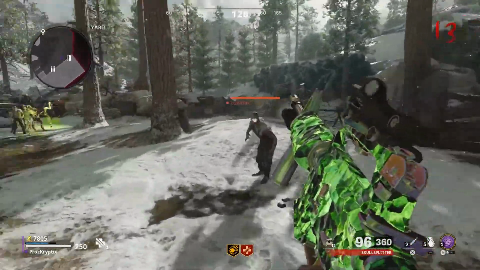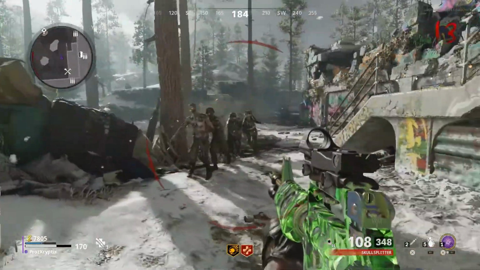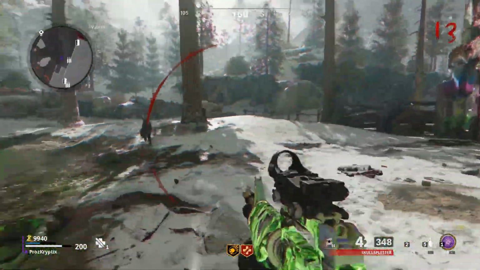Look at that. See what I fucking mean? These plague hounds just jump out of nowhere. Sometimes they'll jump through shit. I've seen them jump through hordes of zombies to try and kill me. I've seen them jump through the ground. The rules do not apply to these fucking things. They just do whatever they want.